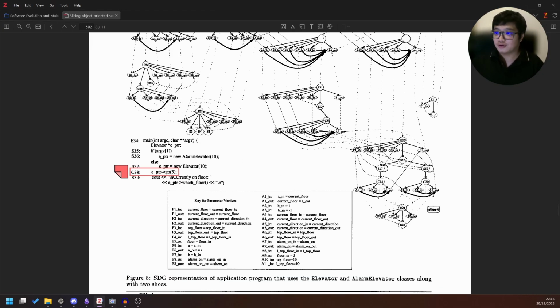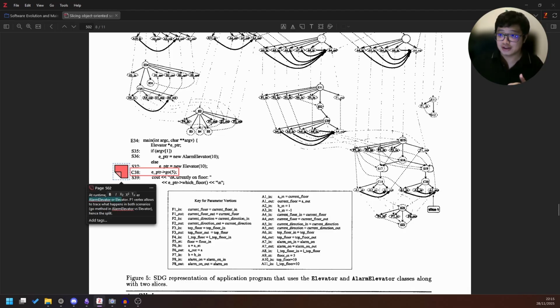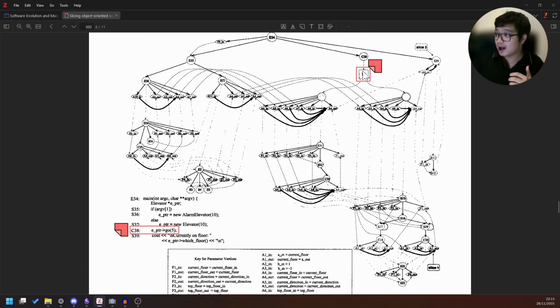So for EPTR, the E pointer calling the go method, the go method could be either from the alarm elevator class or the elevator class. Because of that, we can see that at runtime, EPTR can be either alarm elevator or the elevator. So the P1 vertex allows us to trace what happens.